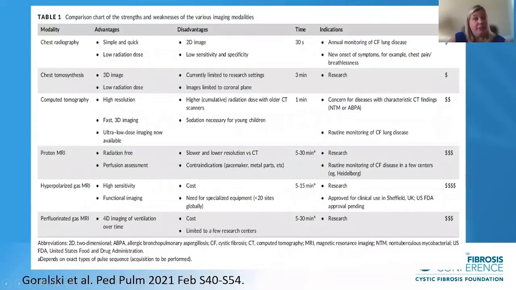So obviously there's a lot of different methodologies that we can use, and it's not clear which of these is going to end up making its way into clinical trials or if it's going to be some combination of both. But there are many reviews out there now comparing and contrasting the pros and cons of each of these different types of images.